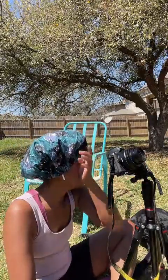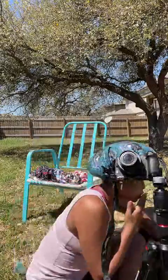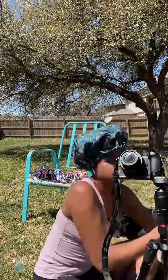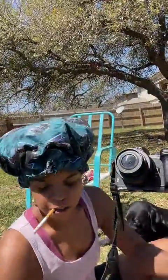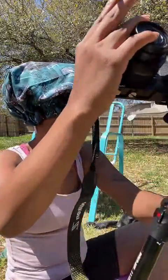This is the frustrating part about learning new shit, is learning it on your own. Like, figuring it out. I can't even YouTube what I'm trying to do. I'm just trying to take a little photo shoot with the bonnets. My battery's over here saying that it's about to die when I left it on the charger all night on purpose so I can do a photo shoot today.